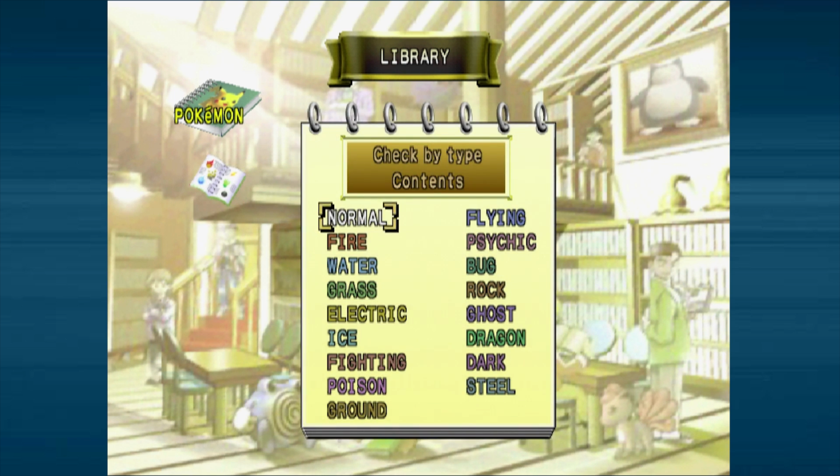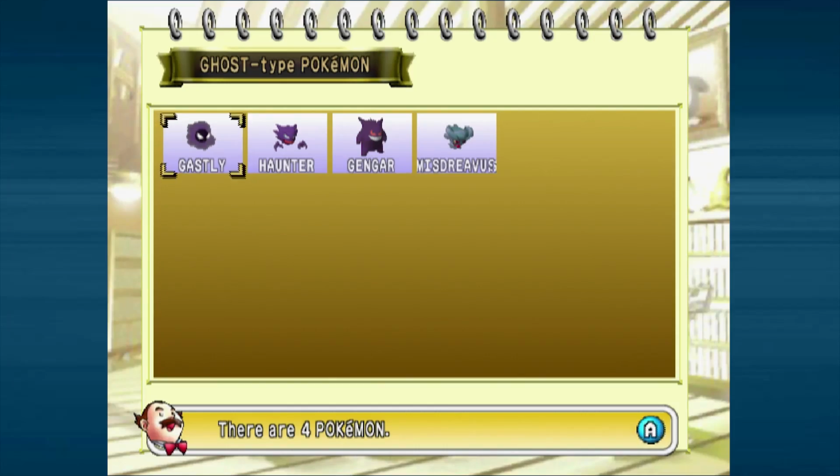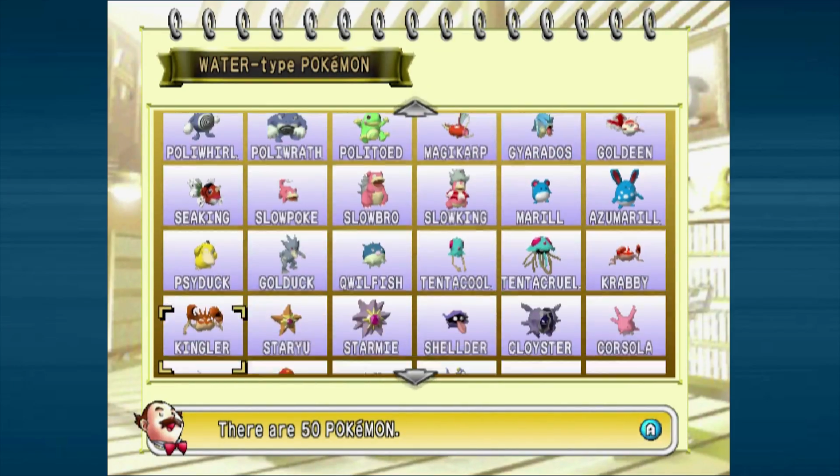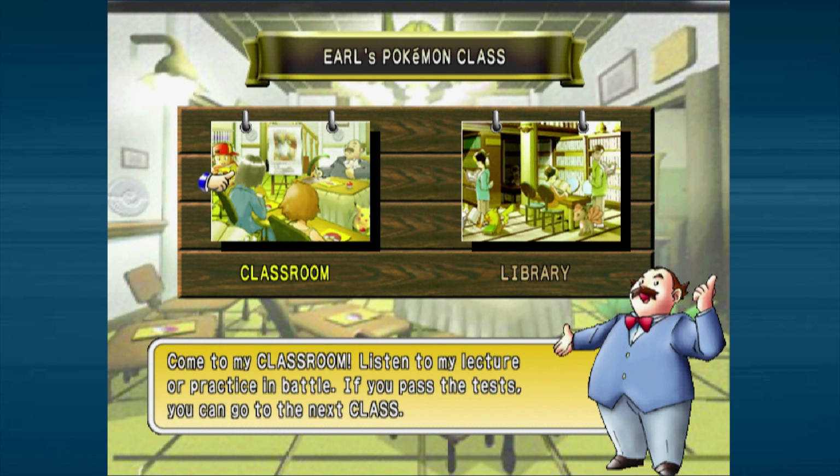You can also check Pokemon by type. And this is how you can find out that there's only 4 Dragon Pokemon, and there's only 4 Ghost Pokemon, and there's a stinking lot of Water Pokemon. But you get the idea. That's it for the library. Now we're going to go over to the classroom.